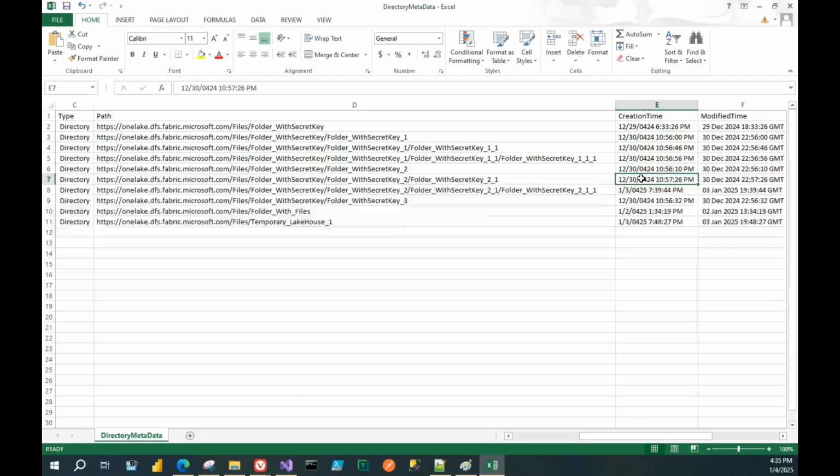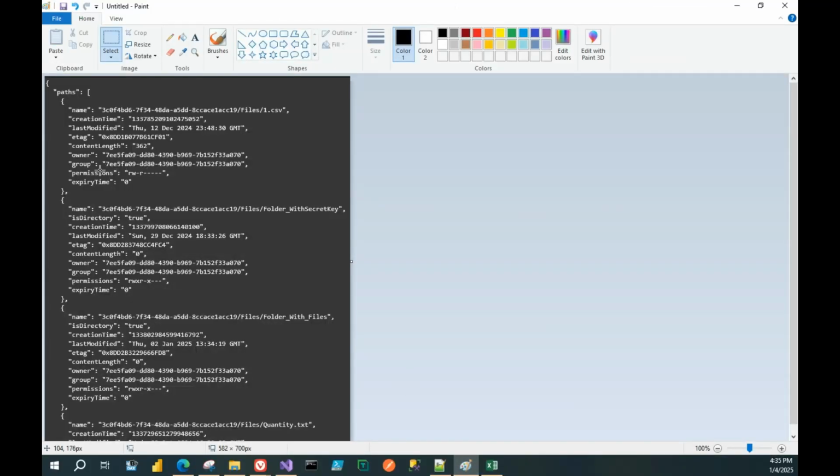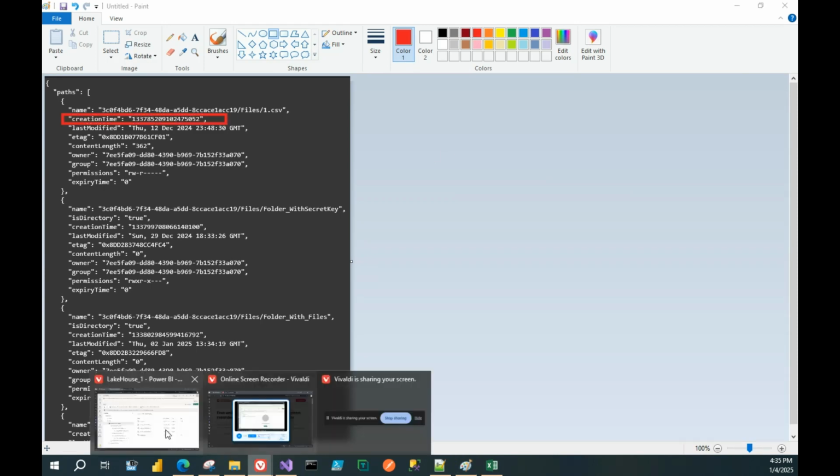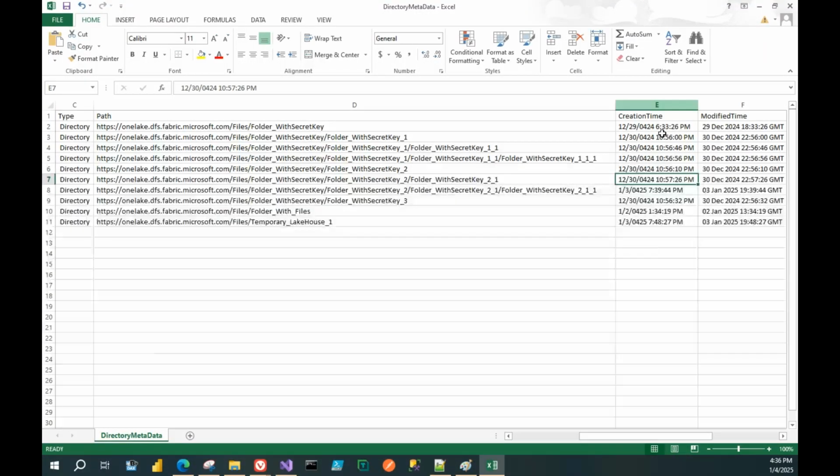One thing that I observed is that the creation time is written in the form of text. When I converted it into a datetime, the year is not getting converted in the correct manner.